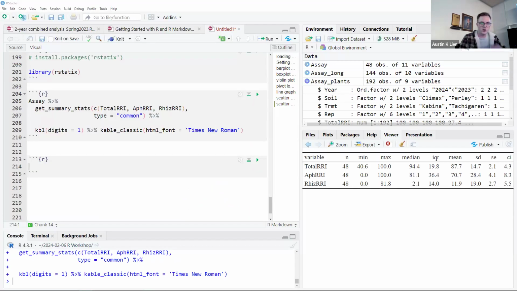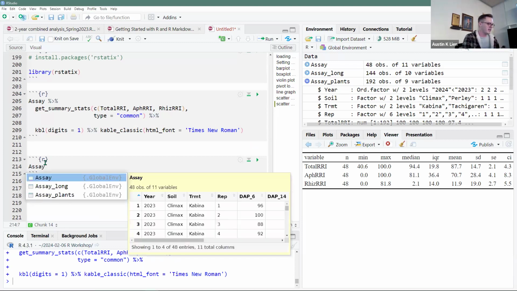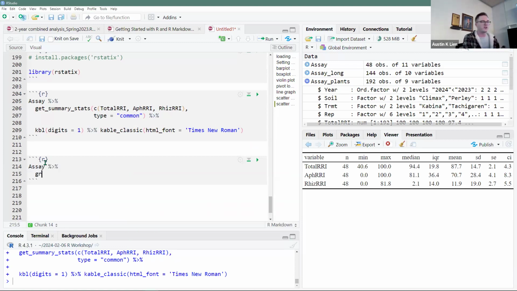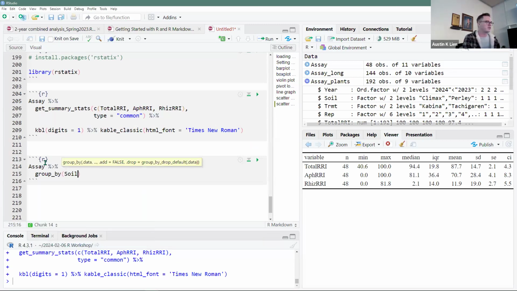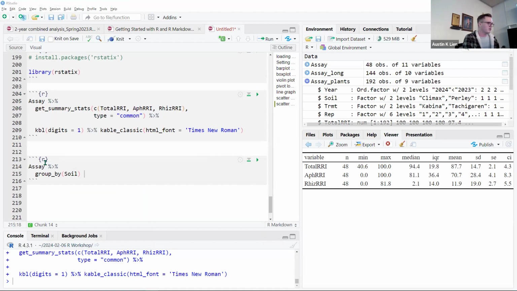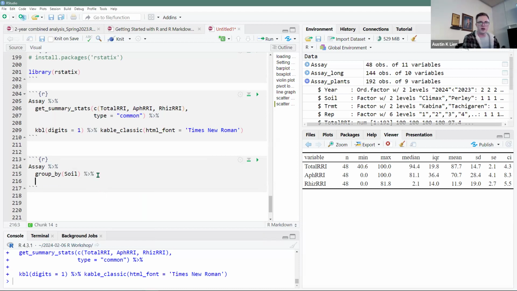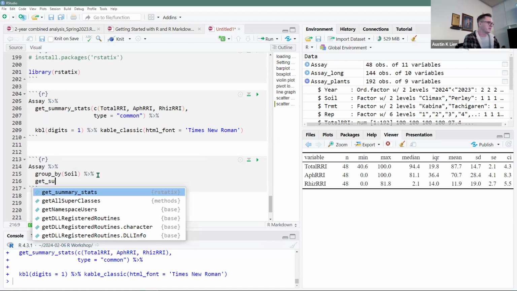Okay, so we'll start off pretty simple. We're going to take our assay data and pipe into group by. Right now I'm just going to group by soil. Then we're also going to pipe into our get summary statistics.